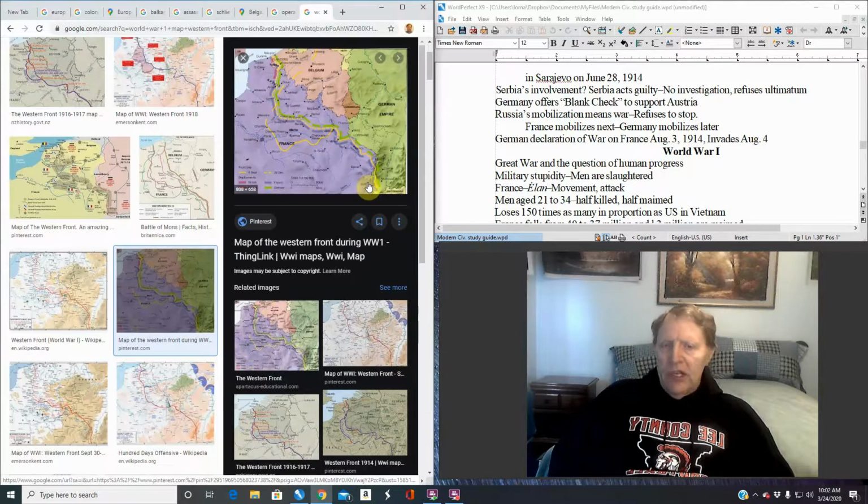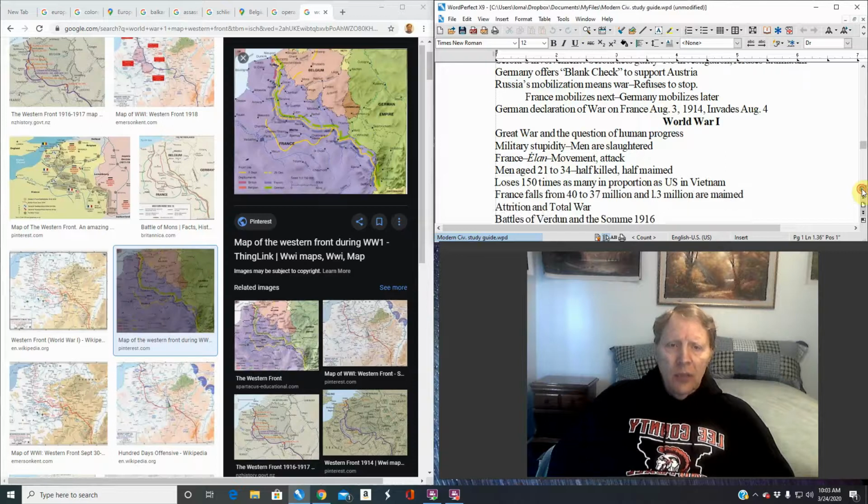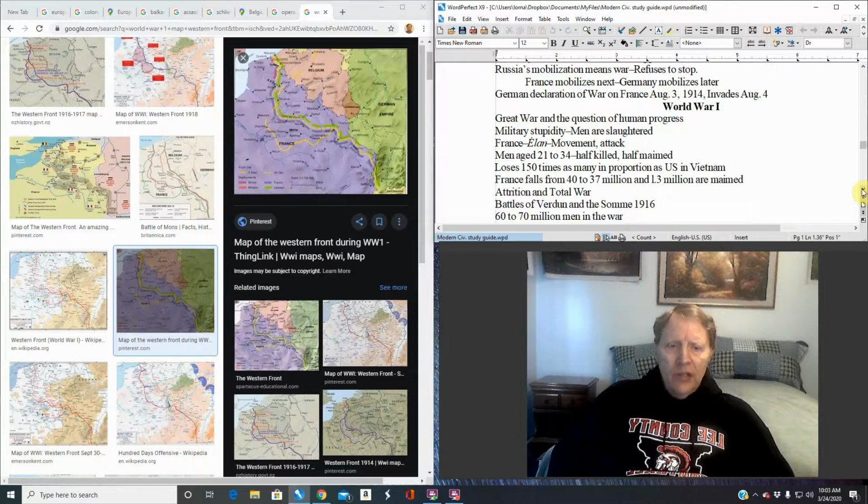The other areas, the Eastern Front, the Southern Front, the Balkan Front, the Middle East are going to be fighting as well. This is a world war. Even the Japanese are going to be fighting German interests in the Pacific Ocean. So we're going to fight this in many places. This is a world war. And I'm not going to turn this into a military history course, but let me talk a little bit about the nature of the fighting.